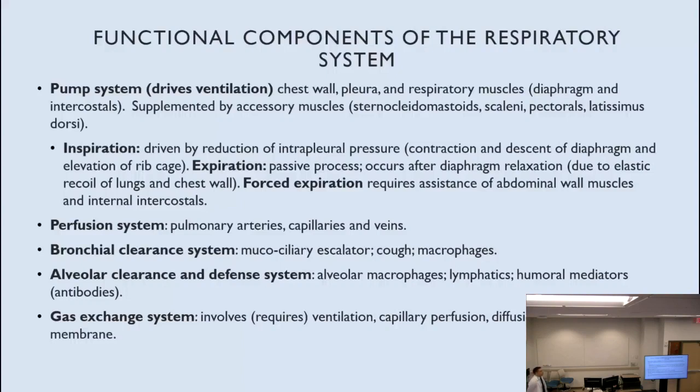For example, if we are very still, very relaxed at home, doing nothing, our respiration or ventilation is going to be very shallow. Maybe we move the diaphragm down just 1 or 2 centimeters. That doesn't require too much effort. In that case, only the diaphragm participates. If we need to expand the chest more, then we need the external intercostals to help us expand the ribs. If we do a deeper inspiration, or someone has shortness of breath, is in respiratory distress, they start using other muscles like the sternocleidomastoids and scalenes.